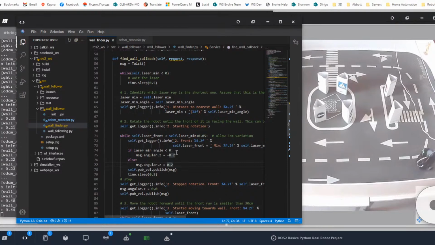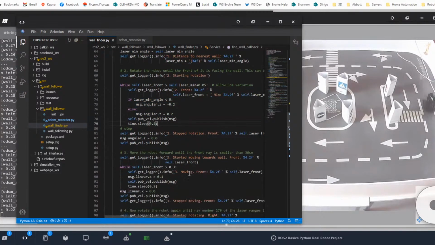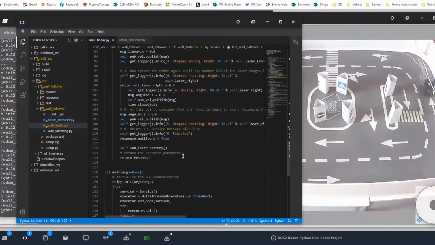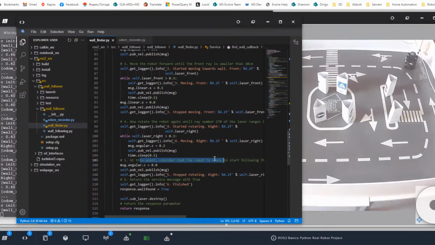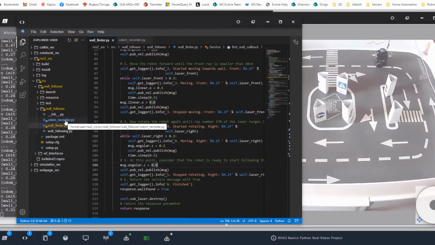Depending on where it found the minimum value, it will rotate one way or the other way. Mm-hmm. This is the code for that. And basically everything else is just straightforward. So it rotates until it's exactly as it is shown here. Okay. Pretty straightforward. Yeah.